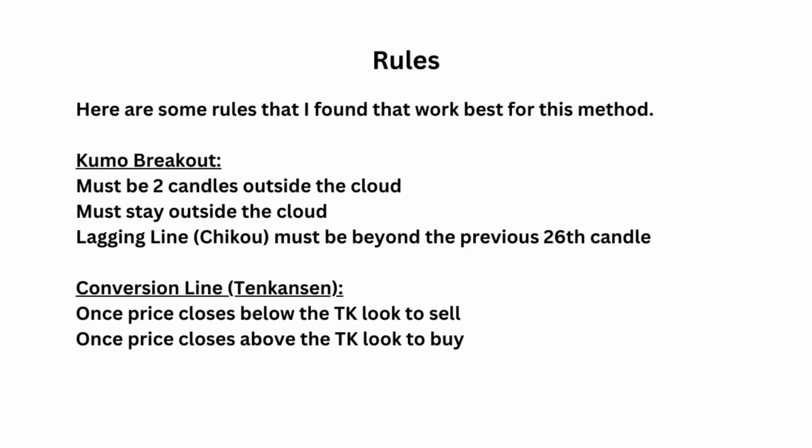Here are some rules that I found that work best for this method. For the Kumo breakout, there must be 2 candles outside the cloud. The move must stay outside the cloud. The lagging line or Chiku indicator must be beyond the previous 26 candle. To trade the conversion line on a daily chart, once price closes below the Tenkan-sen or the conversion line, look to sell. Once price closes above the Tenkan-sen, look to buy.